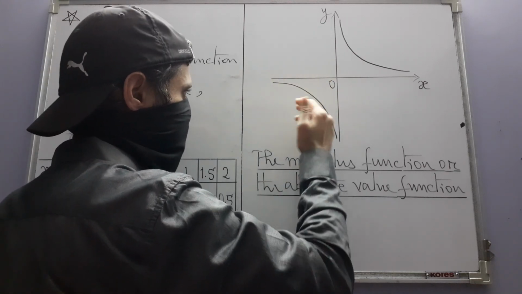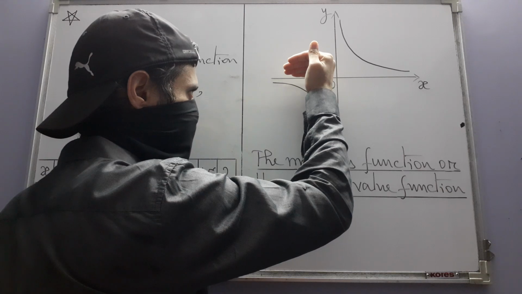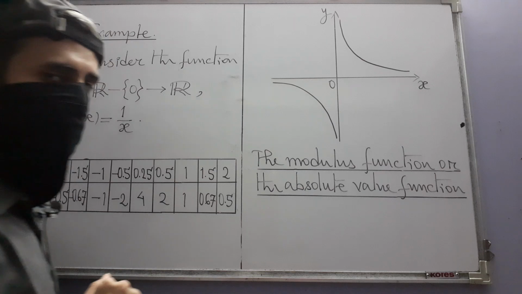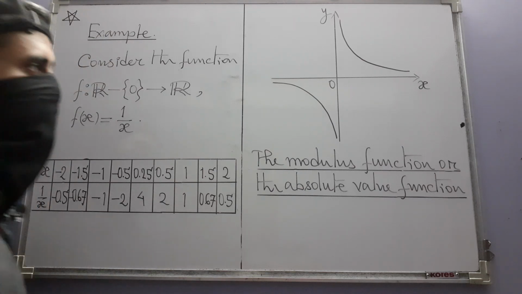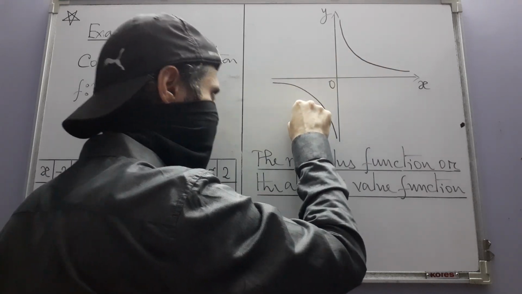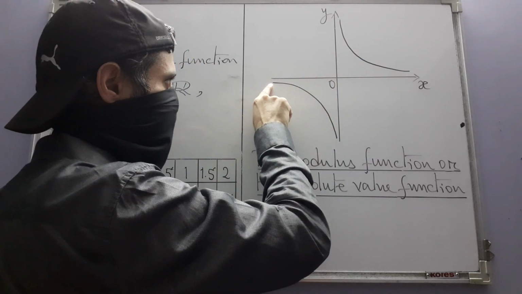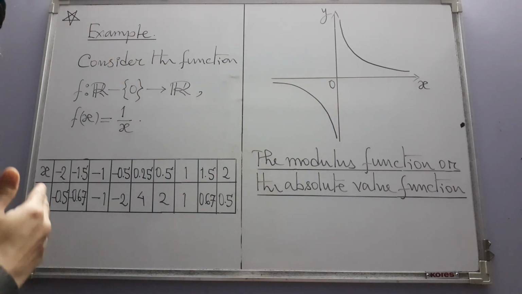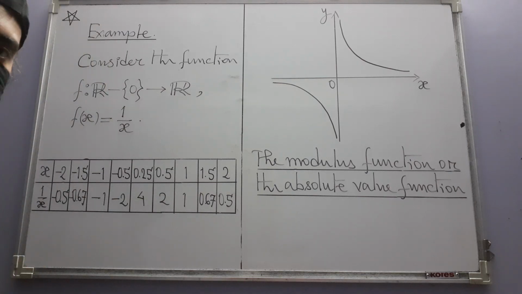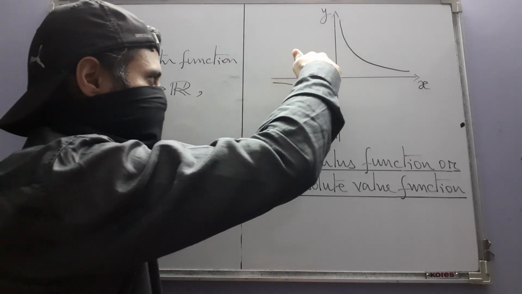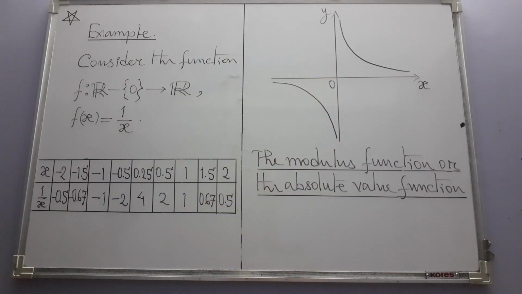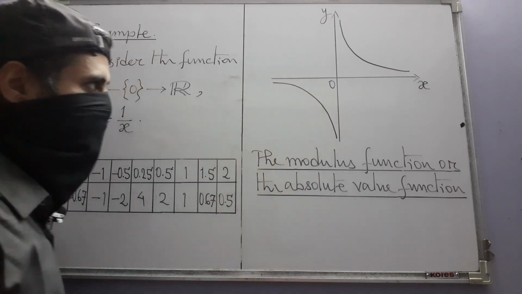All the points in this part of the graph have to lie below the x-axis because y is negative. X is negative, 1 over x is also negative. But in spite of that, that kind of behavior is seen here also. Similarly, as you come closer and closer to 0 from the negative side, the magnitude of 1 over x increases, but with a minus sign. And that's why this becomes large but negatively large. And that's why roughly the graph looks like this.